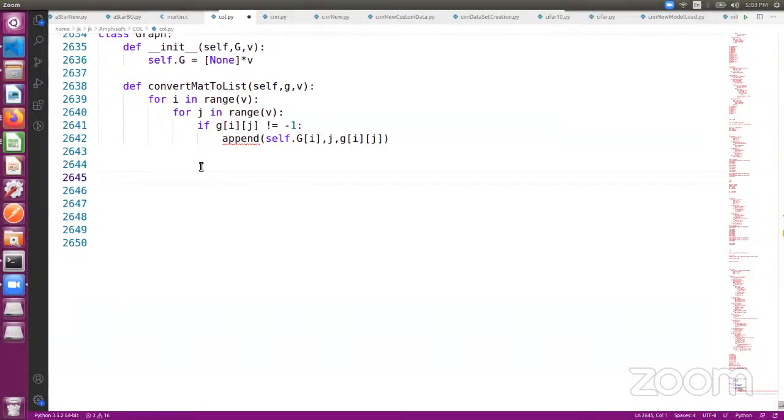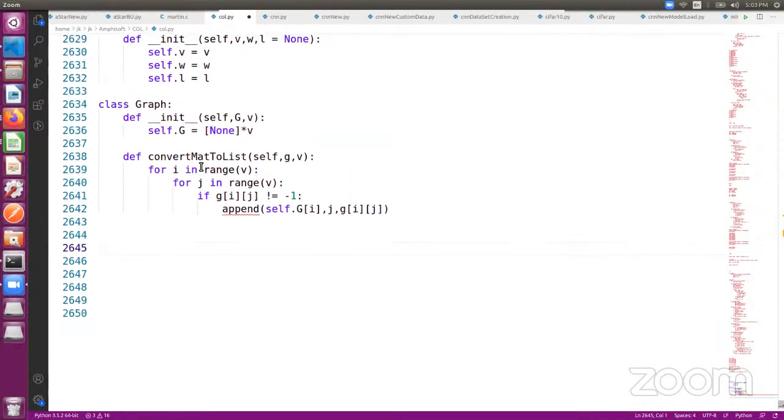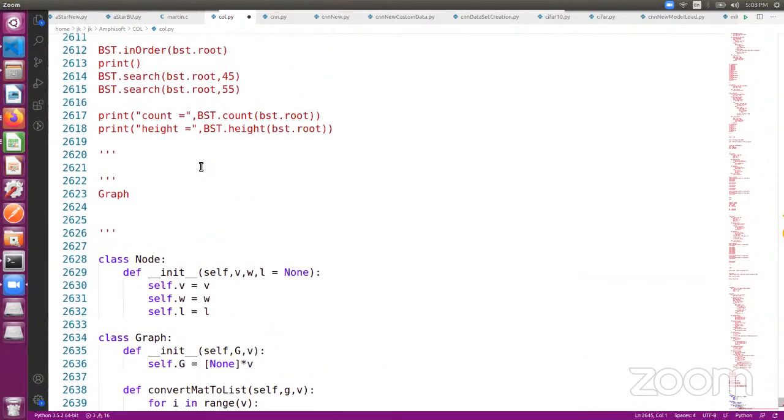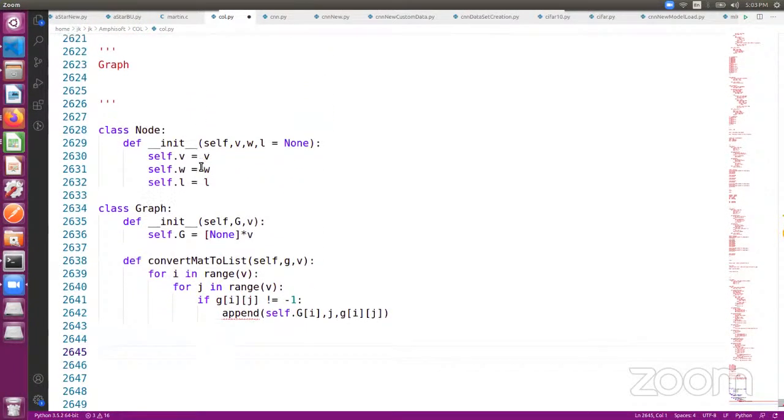So last class we were seeing about graph, right? We started with graph. Do you have any doubts in respect to graph?